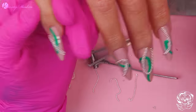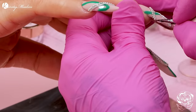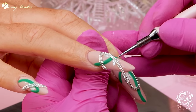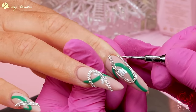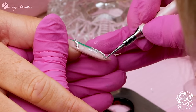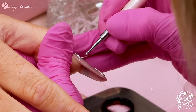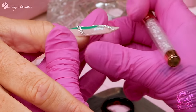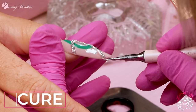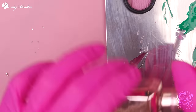What I'm going to do now, any of them that are at the edges like this, I'm just going to cap them. I'm just going to take a little bit of gel, put it right on the end so they don't catch, and it kind of seals them. Hopefully they won't. Next bit, we're going to top coat. Matte. No, glossy over the top of the chain.